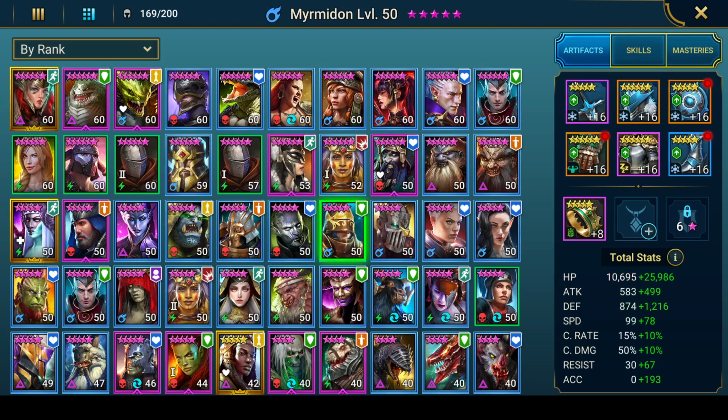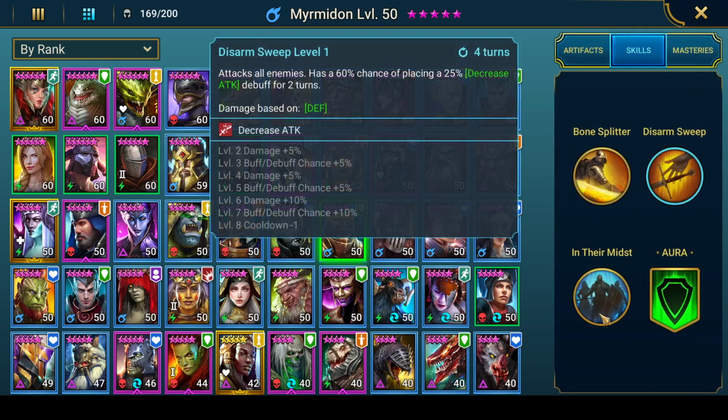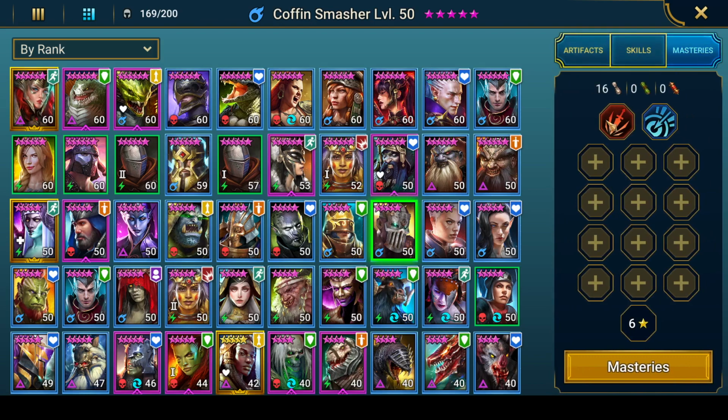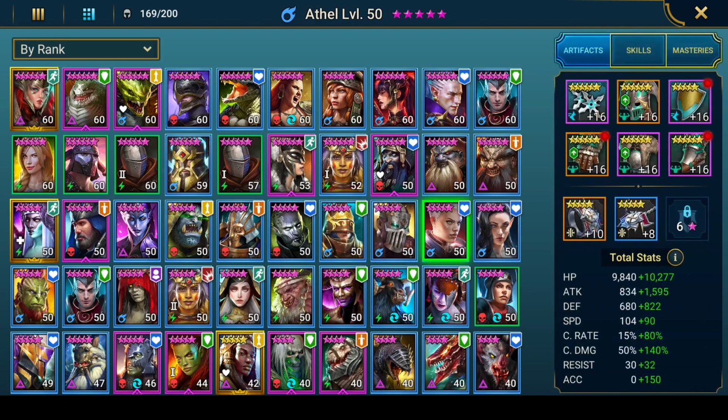Myrmidon is Faction Wars. He's got a few masteries and no books currently. Coffin Smasher, no books. Haven't really worked on him yet. One mastery. Aethel's got a few masteries, no books. High damage Relentless set for Faction Wars.